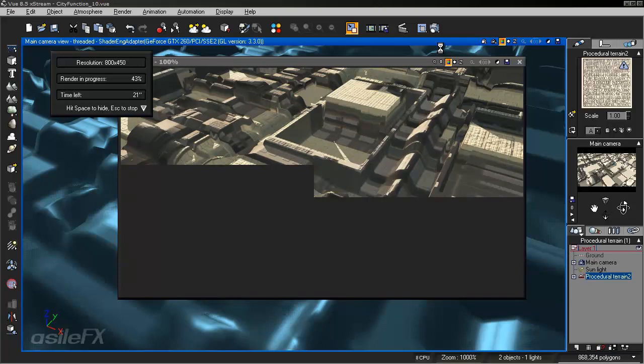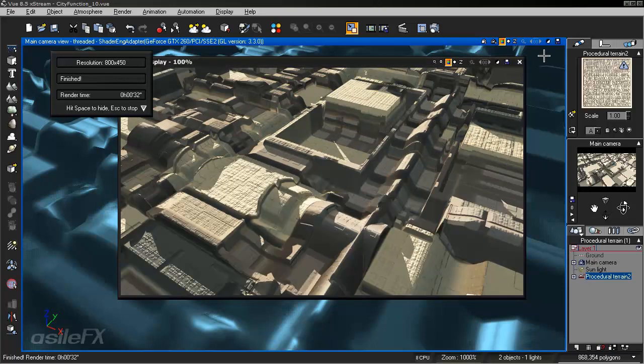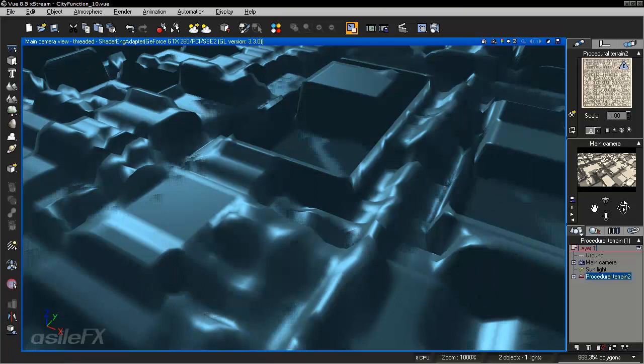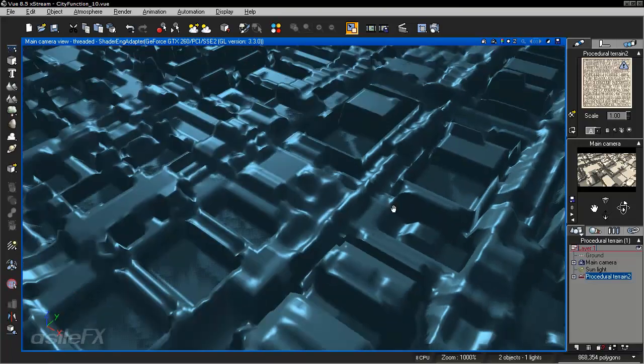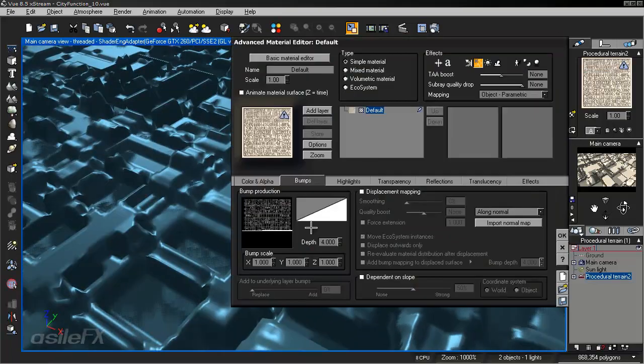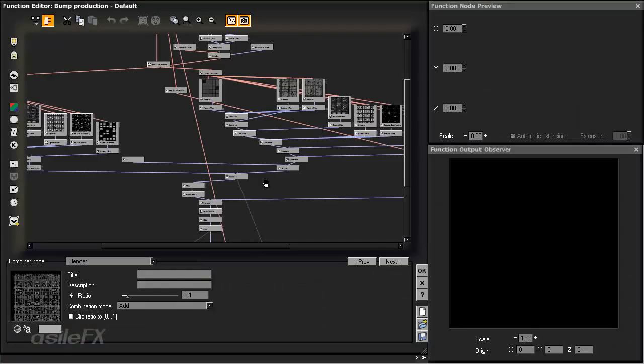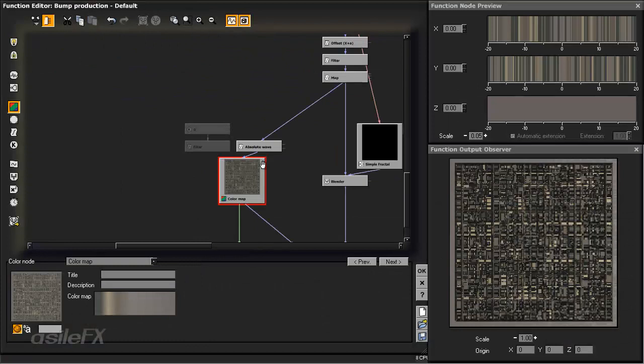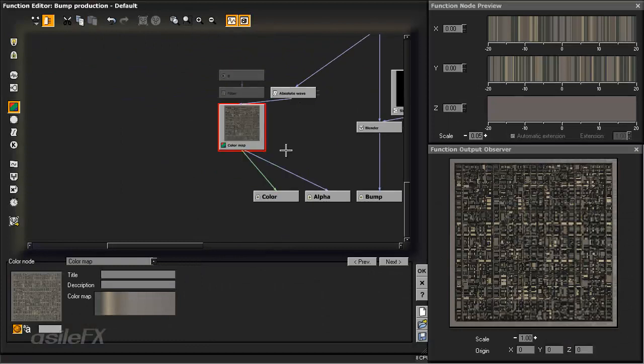So I also want some more detailed areas in the color, because the color is really bland right now. So I'm just going to zoom out so we can see a little bit more what's going on. And go to our color map and add in another color map.